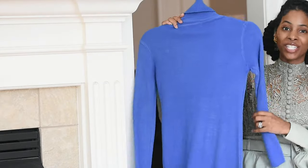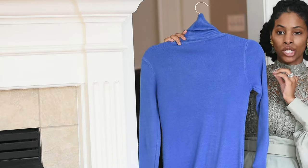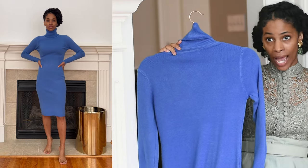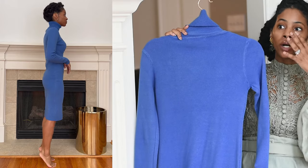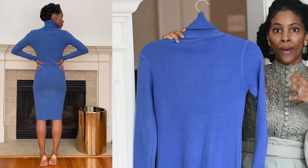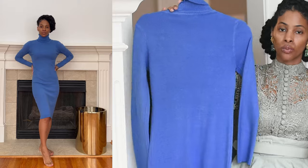The next dress — I have issues, I'm a creature of habit — but it is the exact same dress in a gorgeous blue color. I bought this specifically to go with a beautiful J.Crew coat I bought last year. I have a bag, earrings, and shoes to match. I wanted a tonal, monochromatic look with that blue. This is also a midi dress with long sleeves.